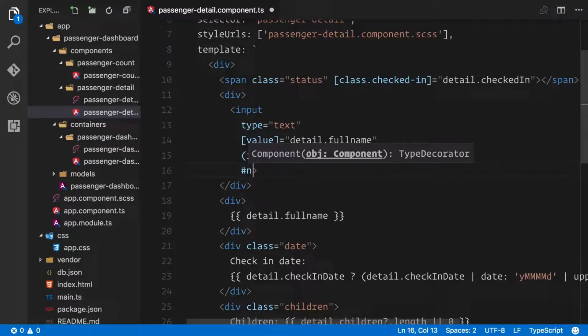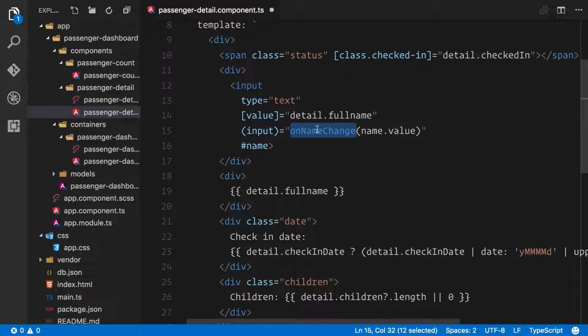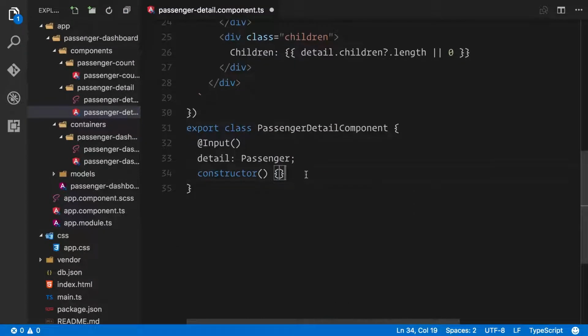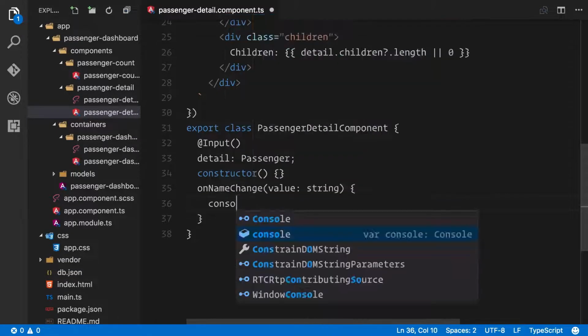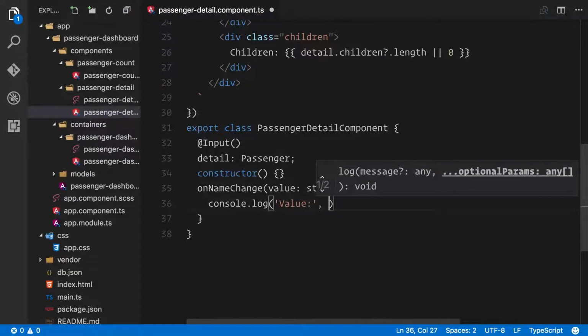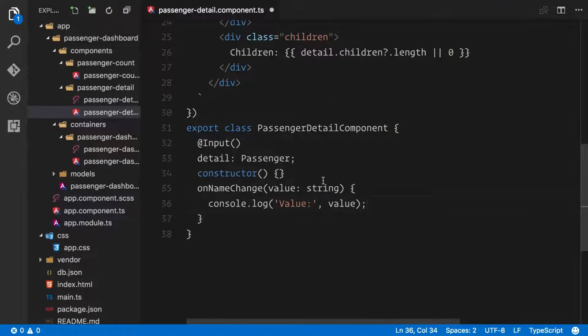Now what we're going to do is just simply create a template ref, which we learned about earlier. So we're going to do name and we're going to pass this name.value into this onNameChange function. So when something changes in our input, we should see that this function gets called. Now we don't actually have this function on our class at the moment, so we'll go ahead and implement it here. Now we're only going to get a value back, so it's going to be a string. So what we'll do is go ahead and log this out and we'll pass the value as the argument to the console log. So let's go and test this out in the browser and then we'll come back and add the editing toggling functionality.